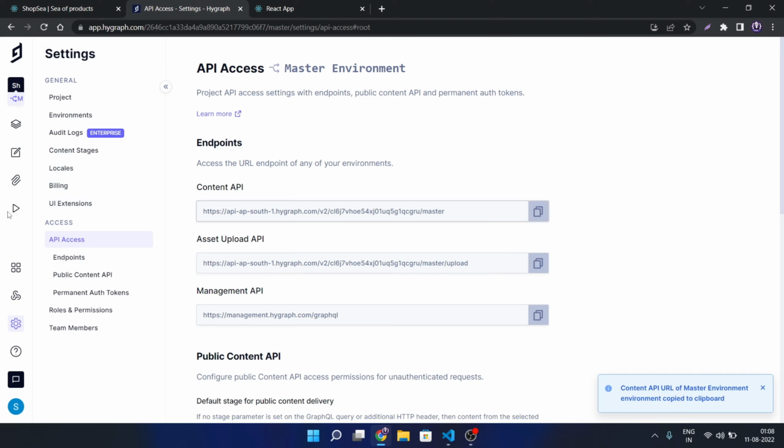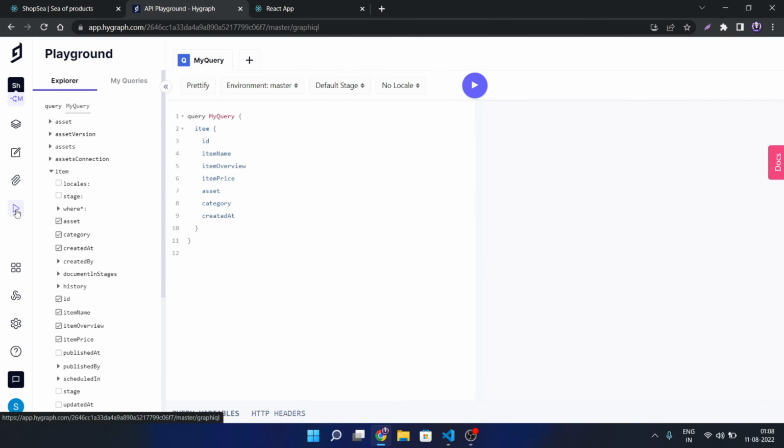And a very interesting thing that comes along with the GraphCMS UI is the API playground. The API playground is very important for structuring your query for GraphQL, because you can get everything from the endpoints in GraphQL. You need strong knowledge of GraphQL, but if you are a beginner, you can go with the API playground and play with the data coming here, and you can get the query of exactly what we are looking for.